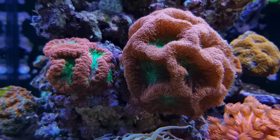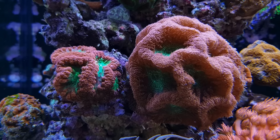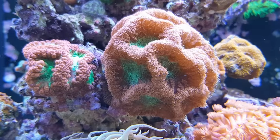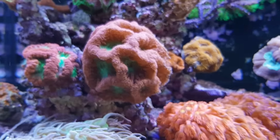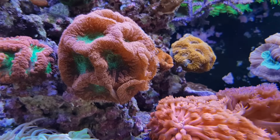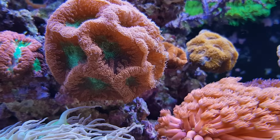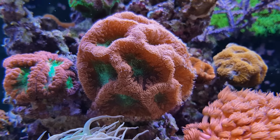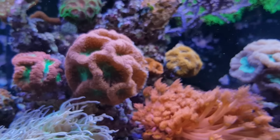Here are 2 of them. On the left you'll see one that is somewhat more bright red with somewhat more green, and on the right, the one on the right is a little bit more soft colored. I've also had that for a very long time, starting off with just three heads. And yeah, you can see the polyps waving in the current here. It's really fun to watch, since they're enjoying the water so much, and it's always good to see happy and healthy corals.